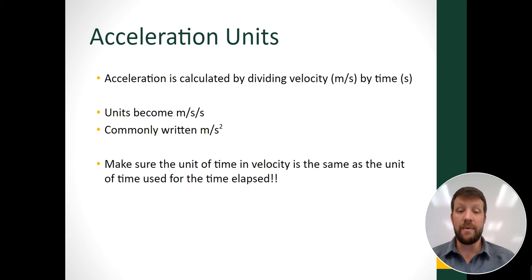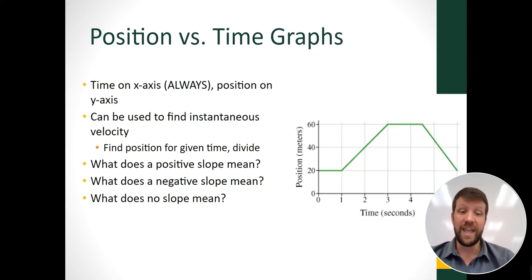Make sure the unit of time in the velocity is the same as the unit of time used for the time elapsed. That's very important. If you were to see a problem that talks about a change in miles per hour and it gives you the amount of seconds, you're going to have to change your values there to properly fit the units. And we've done a little bit of review from chemistry and talking about how quantities can change that, so just keep that stuff in mind. Your units have to match. All right, we need to get into how graphs of motion can describe motion of an object.